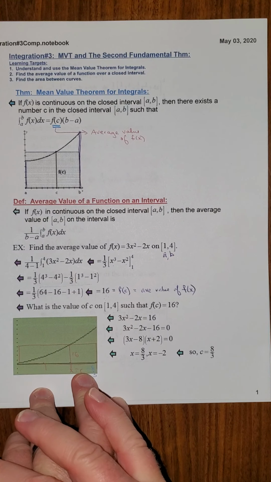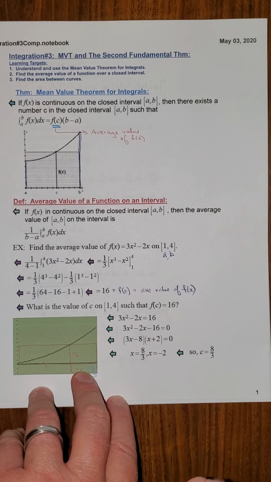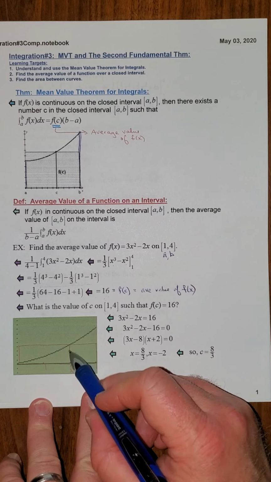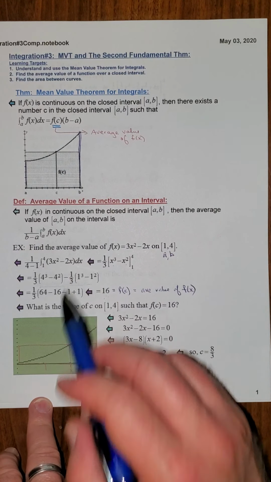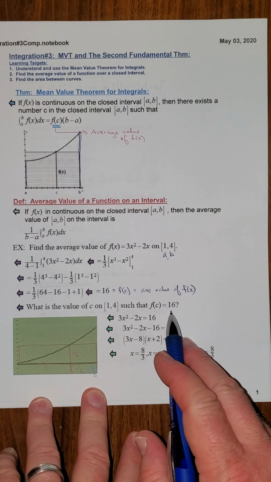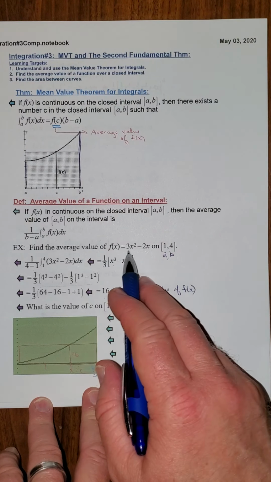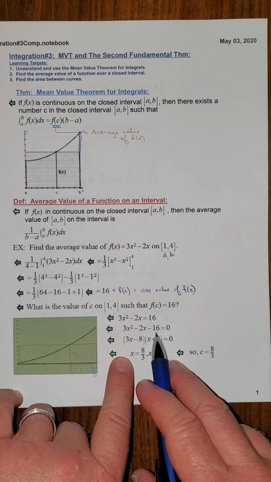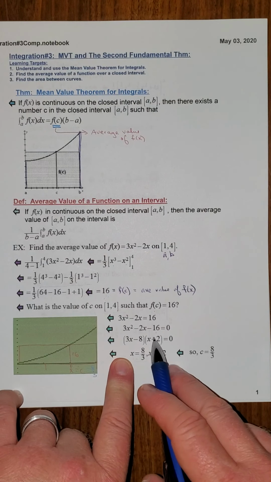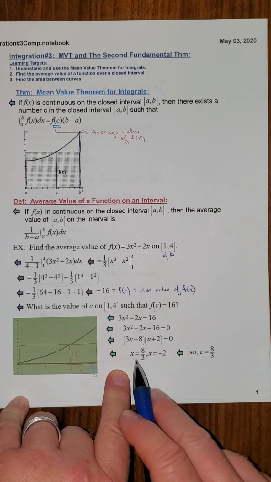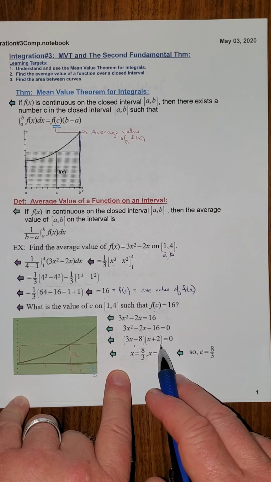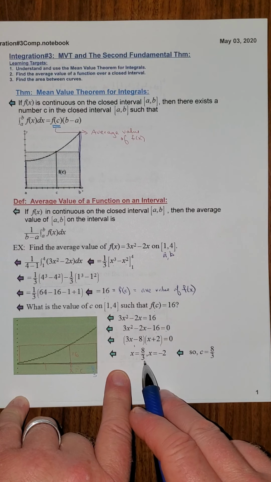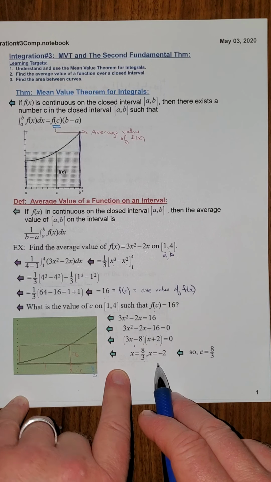Okay? Now, some problems may ask, well, where does that average value occur? In other words, what x value is giving me that height? Well, that's easy. It says, right in the formula, f of c equals 16. Well, what's f of c? My original function was 3x squared minus 2x. Just set that equal to the 16 and solve. We're going to subtract the 16. Now, this actually factors, but you could use a quadratic formula. You could use a graphing calculator. This factors into 3x minus 8 and x plus 2. If I solve it, add the 8, divide by 3, I'd get 8/3. This one, if I set it equal to 0, I'd get negative 2.